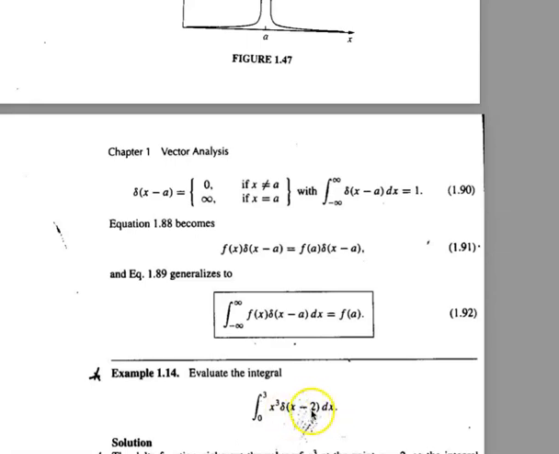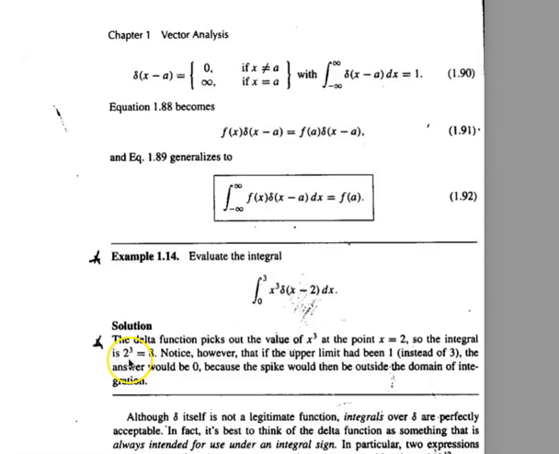However, if this value is within the range of integration, it is just this result right here. So the range of integration is from 0 to 3. 2 is within the range from 0 to 3. Therefore, the integral of this entire expression is equal to 2 raised to the third power, or 2 cubed. So that's how you get 2 cubed, and it's equal to 8.